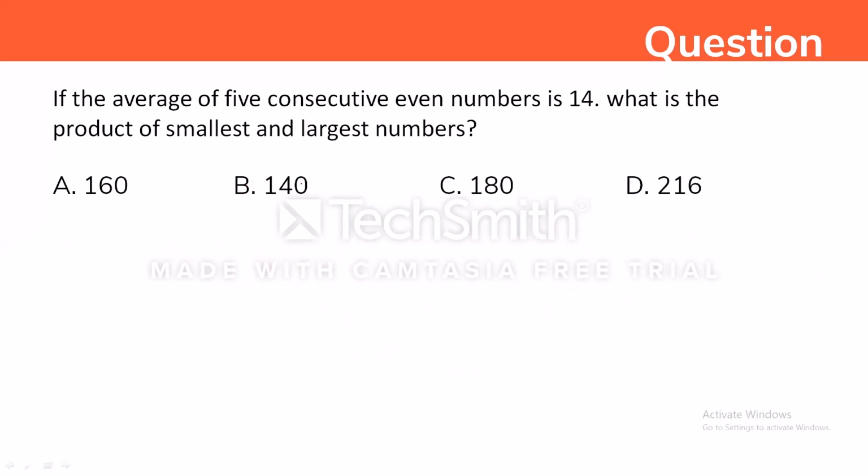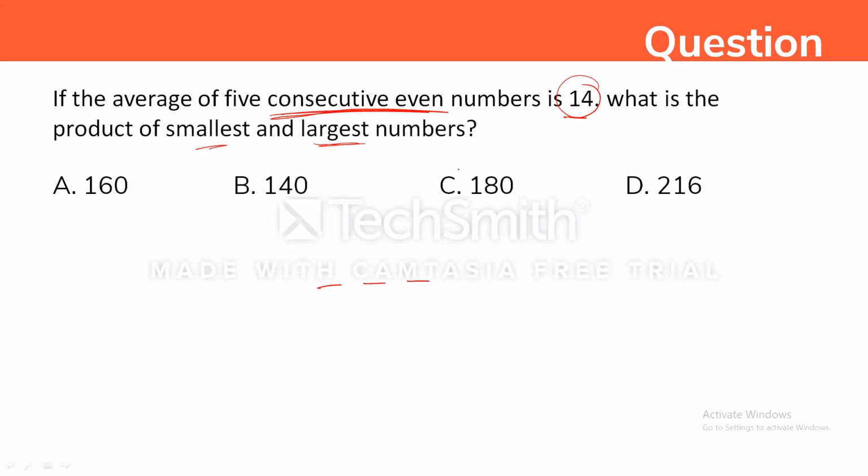Now if you observe this question: the average of five consecutive even numbers. I hope you know the meaning of even numbers; you just need to focus on this particular word. From now on, for all the questions we solve, I will explain using a simple shortcut to find the answer. If the average of five consecutive even numbers is 14, what is the product of the smallest number and the largest number? Whatever the question may be, we just need to concentrate on the words they give and on the value given as the average. That's it.